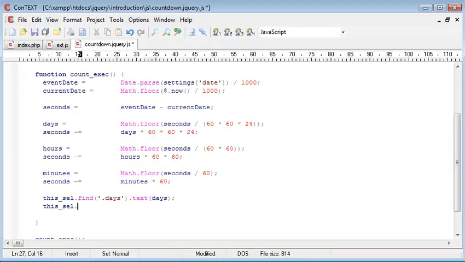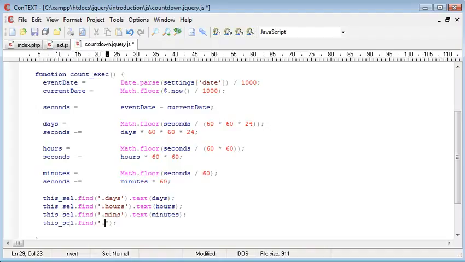So what we do is we repeat this process for each one. So we want to find hours, and we want to say dot text hours. Again, this selection dot find dot minutes, or mins as we called it, dot text minutes, and then this selection dot find, and we want to find seconds and change the text to seconds.